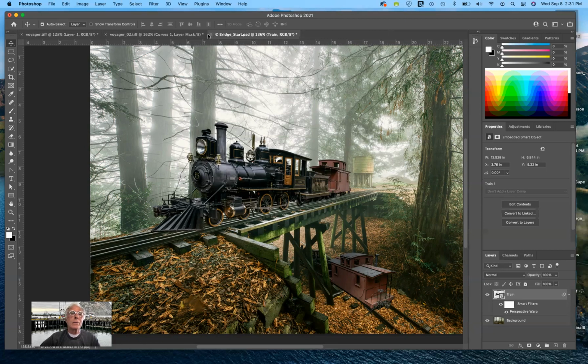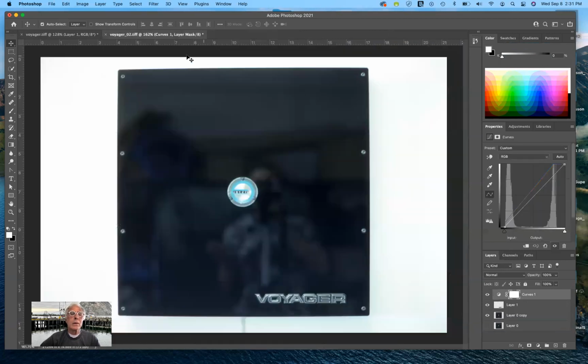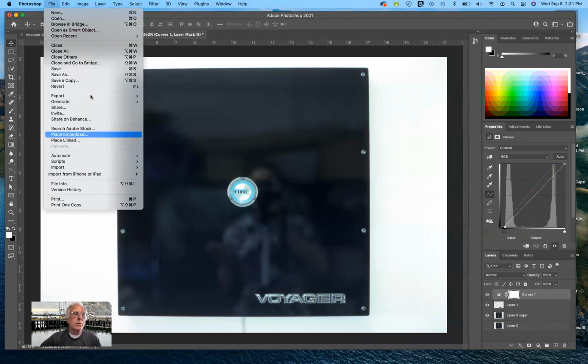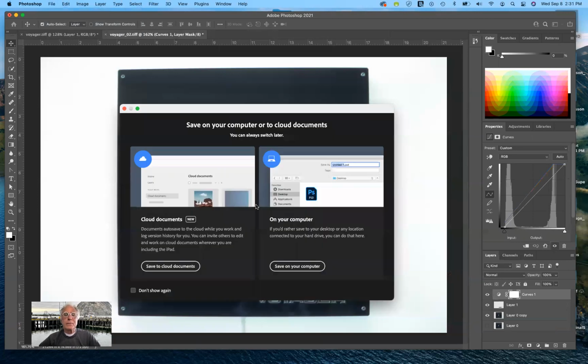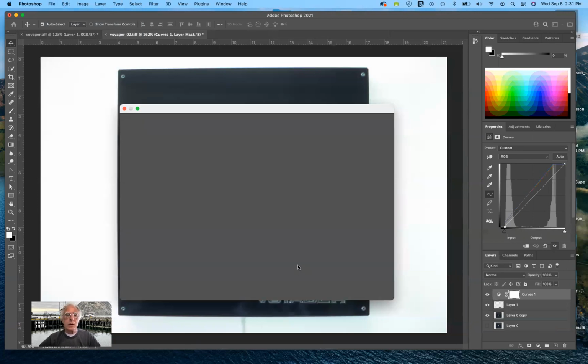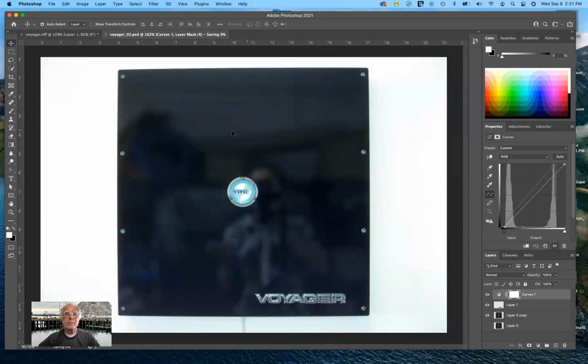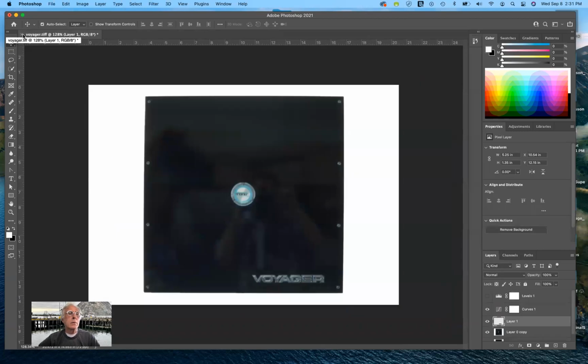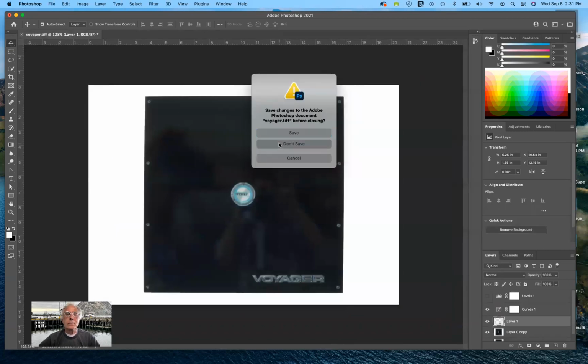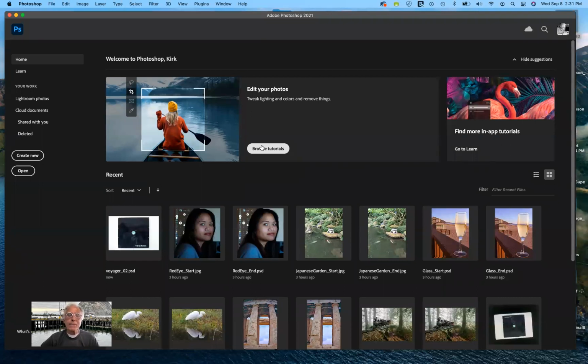And the last one, let me go ahead and save this. This is one of my own pieces that I was tinkering with before. And I should have saved it ahead of time, and I didn't. My apologies. So Voyager 2, and I'll name it my Photoshop file. I'm going to save it on the desktop. And I'll go ahead and close it. And I'm going to close the other one. So I have none that are selected here.